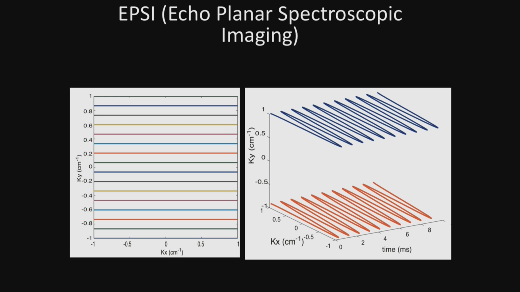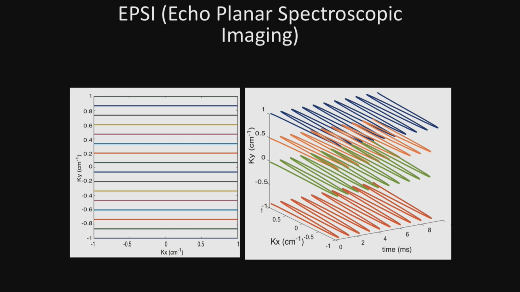This is an example of the echoplanar trajectory and how we might stack that up to get 2 spatial dimensions and 1 spectral dimension. What we do between TRs is stack up these zigzag patterns, such that we cover what is a 3D region in K-space. It's 2 dimensions of spatial encoding and 1 dimension of frequency encoding, or time.